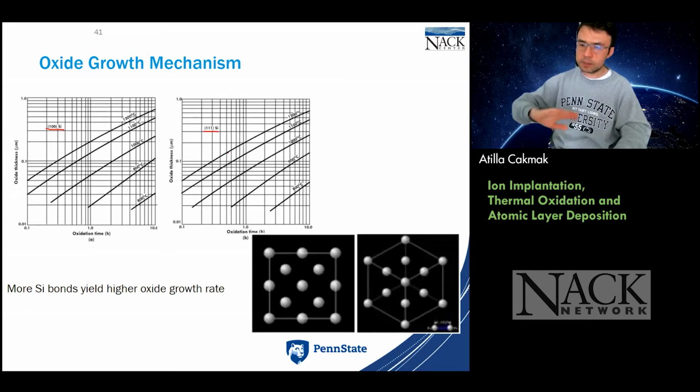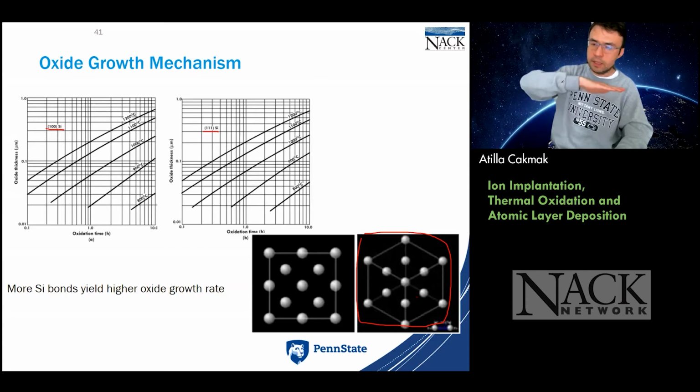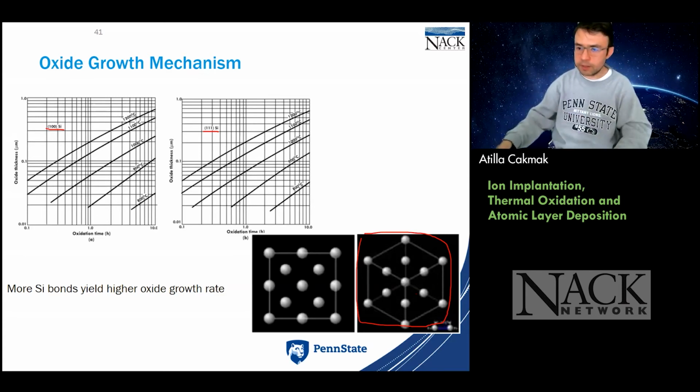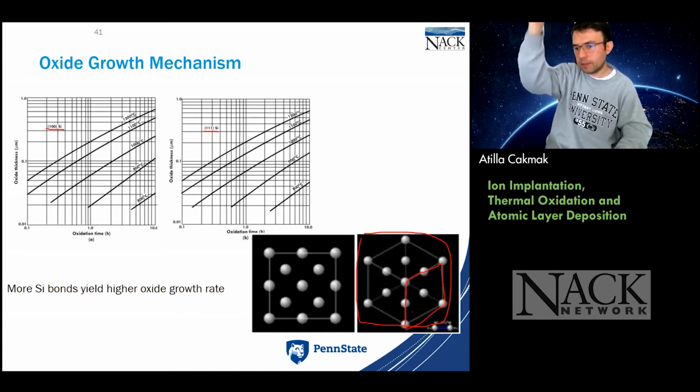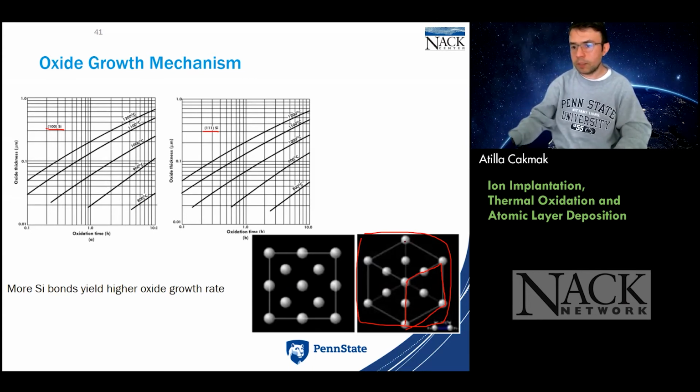100, 111. So these are just different ways to cut the wafer. If you have your silicon, like we're seeing in here, we can cut the silicon material in many ways to get our wafer. So we can just get a piece from this face. If the silicon is cut from there, that's going to be our 100 material. Or we can cut it diagonally, right? So that's another way of doing it. Why not? We can cut it diagonally, get a face like that. That's going to be the 111 direction.